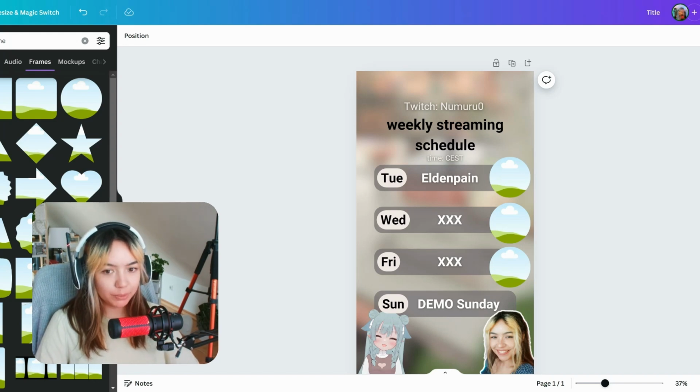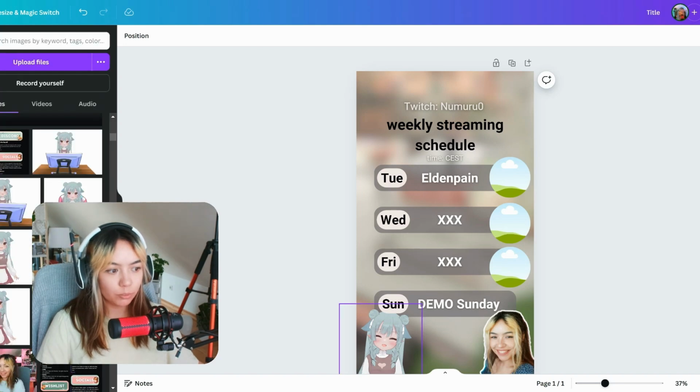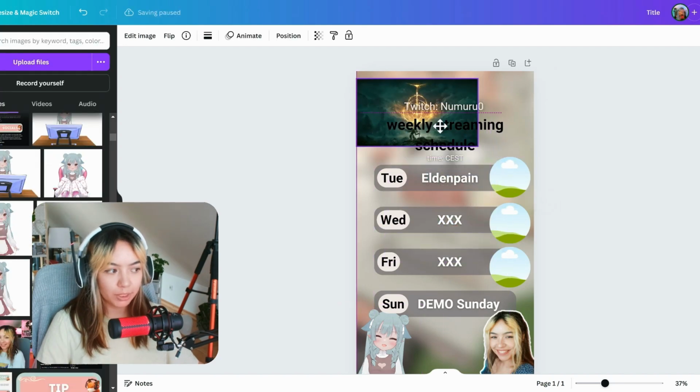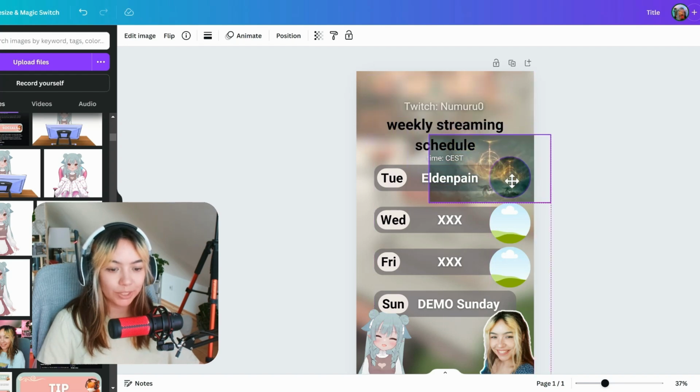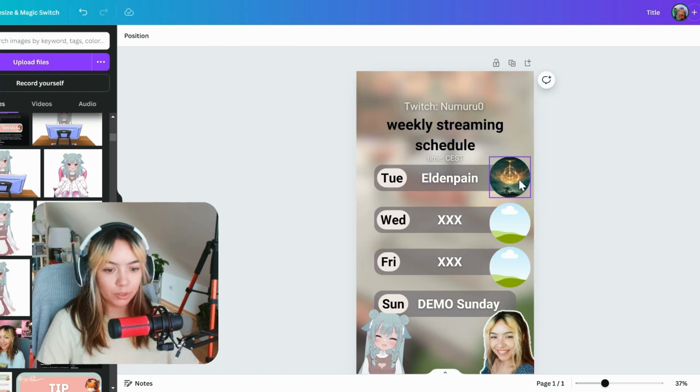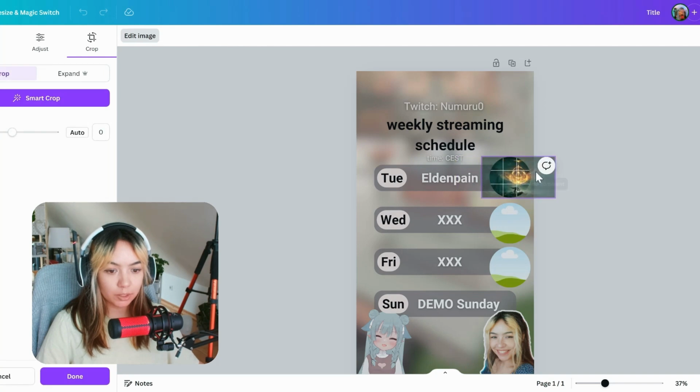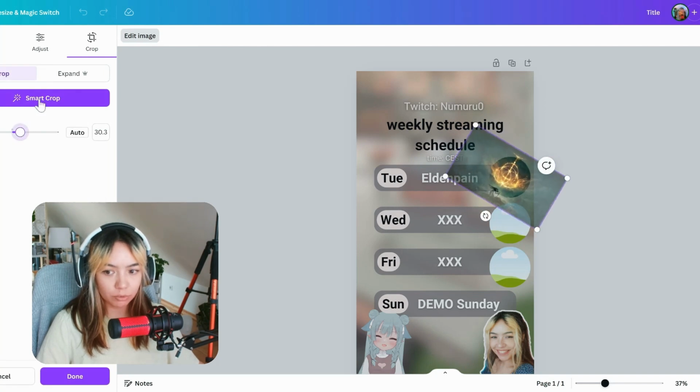Because I think if people see something they recognize right away, it's easier for them to understand. So what I will do now, I will just put my Elden Ring picture, which I downloaded right now, into my canvas and then I drag and drop it into my frame. If you would like to adjust it, you can double click it and then adjust it however you would like to. If you would like to rotate it or whatever, you can also expand it, which is an AI feature, but we don't need this here.